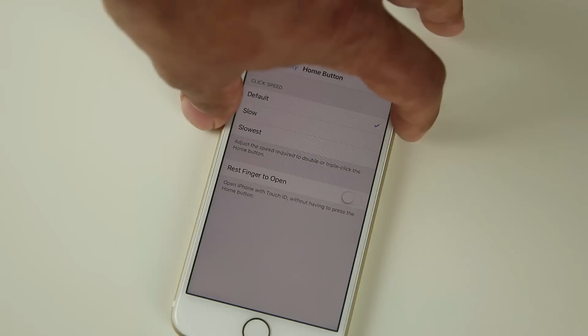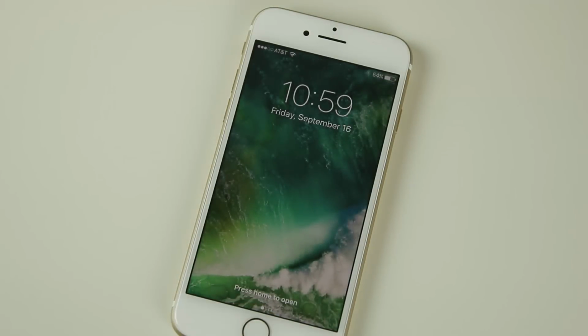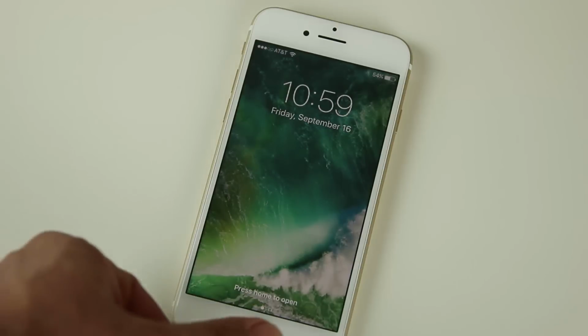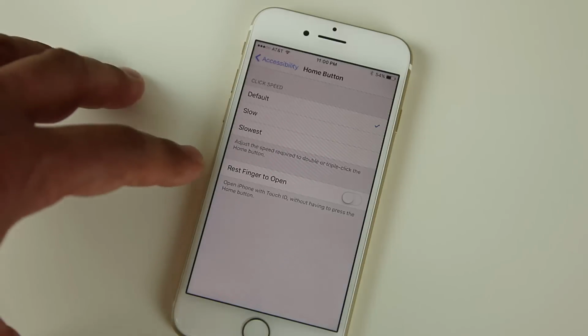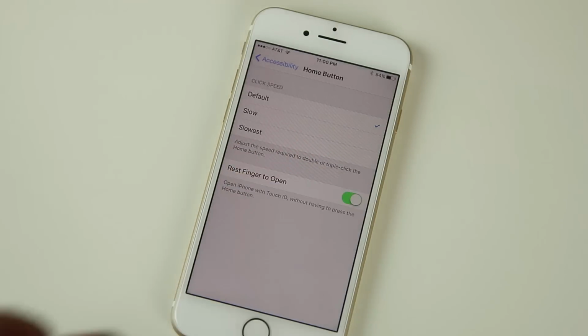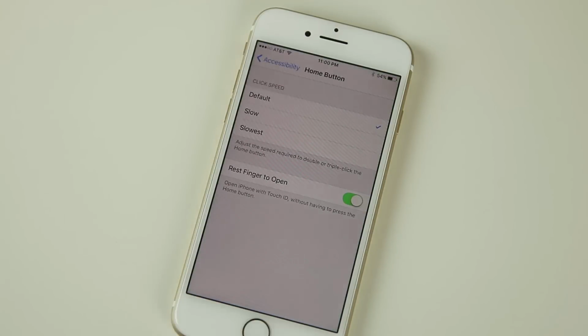So let's turn off the phone, and let's turn on the phone, and then you have to press on the home screen to actually unlock the phone. After you unlock the phone, you have to actually press the home button to open the phone. Now when you enable this setting, rest finger to open, you don't have to do that 2-step process. Let's turn off the phone, turn it on, and simply rest our finger on the home screen without even pressing, and that simply unlocks the phone and goes straight in.